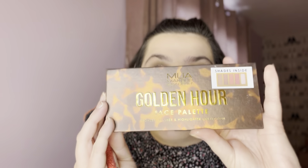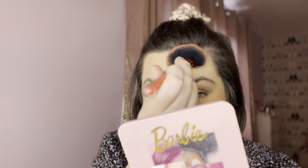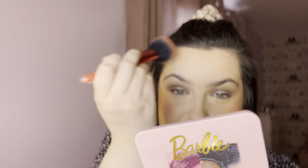I've been using this a lot lately, the MUA Makeup Academy Golden Hour palette. This bronzer here, the first one. So I'm just going to use that and maybe have to go over the blush again. I always forget that. It's so crazy to me that a few months ago I didn't do any powder bronzer, and now I'm like, okay, I see why I need it. But this one is so nice in this MUA face palette, and I think the whole palette was only about £6, and you get two bronzers and two blushers and the highlights. That is pretty good value.